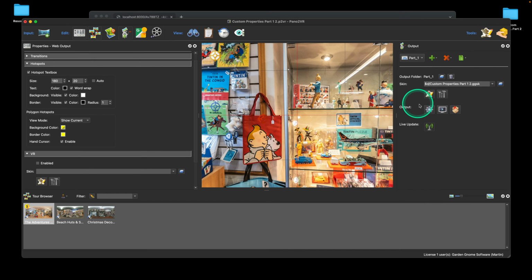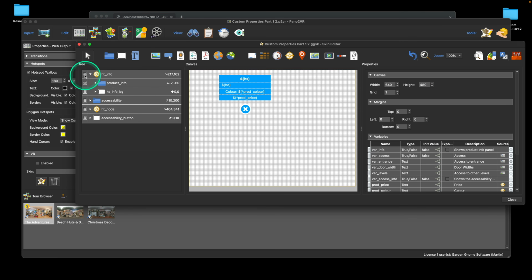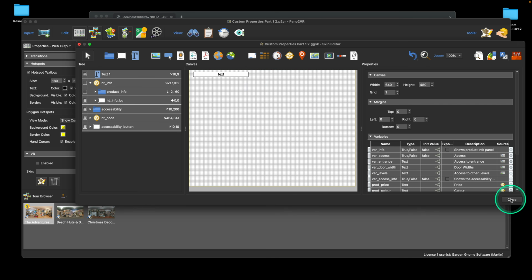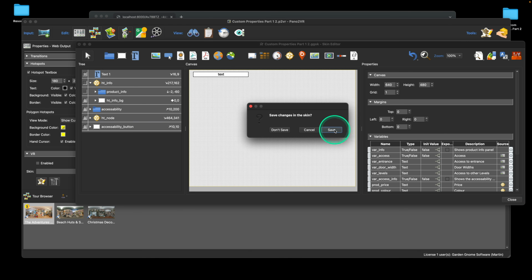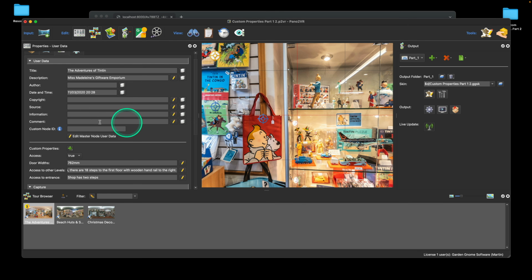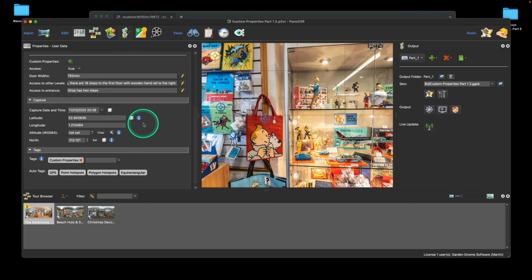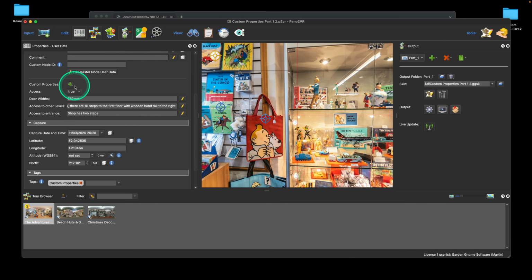So what I'm going to do is add, let's just hide this, a text box, as I do. And I'm going to use this as a helper. Now, what I want to do is add a text telling me how many items there are to view and how many items I have viewed. So how I'm going to do that is I've just added the text box to the skin in preparation, but I'm going to close the skin down and go to the user data, and I'm going to add a couple of custom properties to user data.